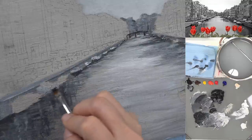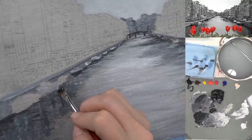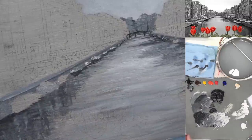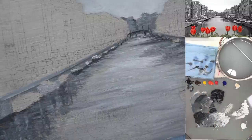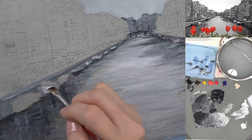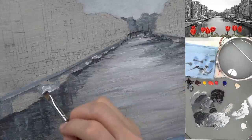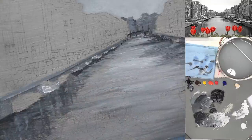Again, kind of a V shape. It comes up a little bit right there on this one. It's closer to us. We're seeing a little bit of it wrap around into the water. I'm going to wipe this off because I got a lot of gray in my brush. Get a little bit more of that bright white for right here. Just like that. Leave this side dark. And then a little bit of light along the top right there.